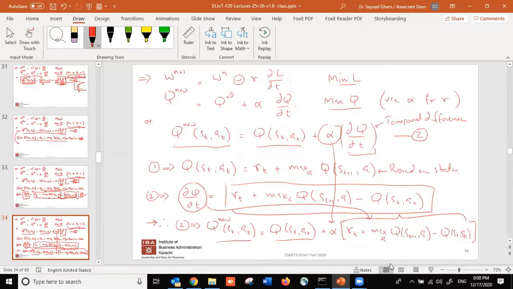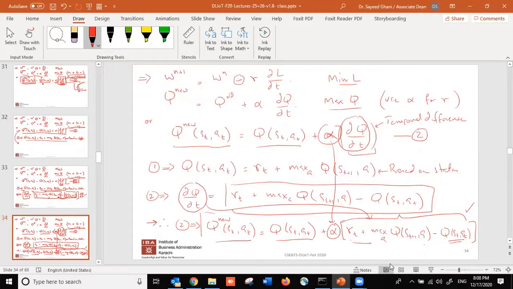So we're multiplying the rate of the slope over here with the learning parameter. We have the learning parameter over here, and the rate of change with respect to time over here, which is R_t plus max of this minus the current value. And so this is basically the Q-learning algorithm. This is how you're going to use it. The best way to understand is by taking a simple example, but I hope that everybody has followed the derivation of this equation.